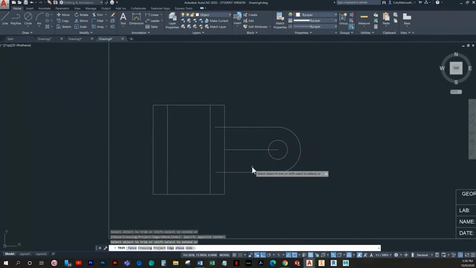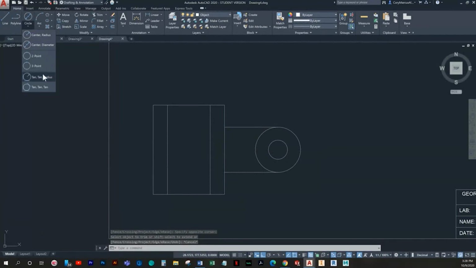Go ahead and trim that. And this little bit. You know what? Actually, we need to keep that part of the circle. Didn't expect that. Okay. Fine. Alright, we need some radius of 12 tangents.